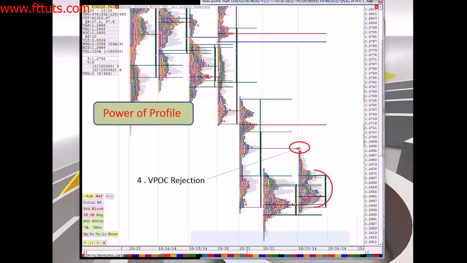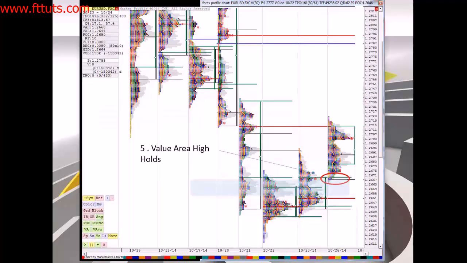So when we came up to meet that seller, the pressure was still there and it pushed us back down to close here. But if this buyer is as strong as it certainly appears to be, it probably will overtake that seller. And sure enough, the buyer does. And notice now, my buyer support zone starts to move up to here.